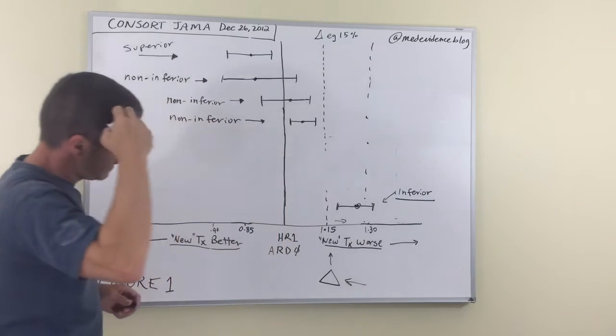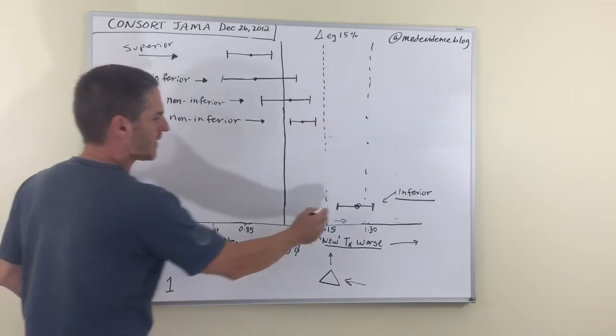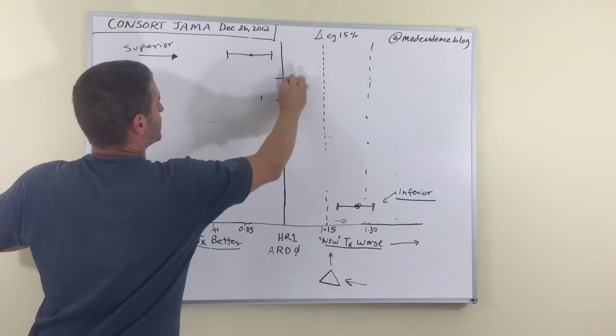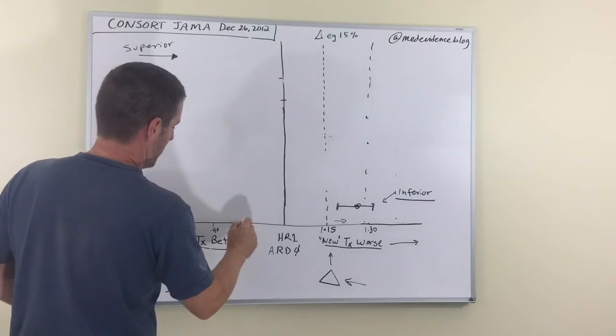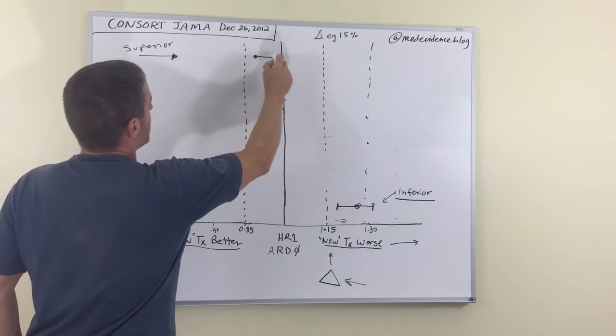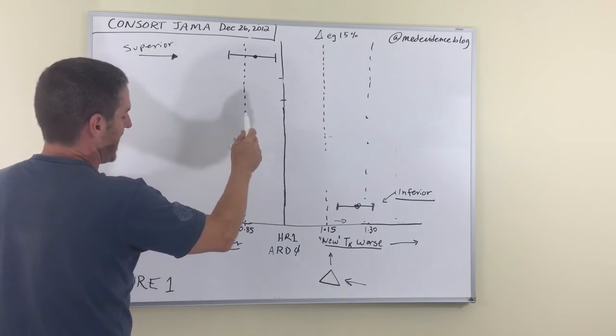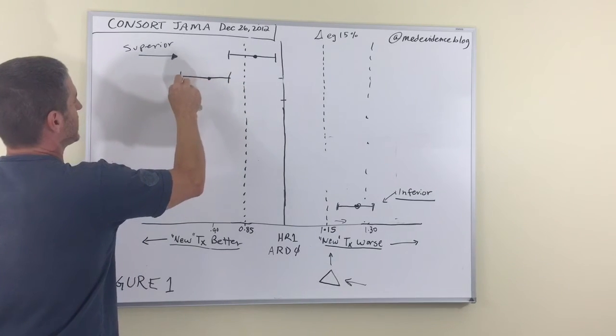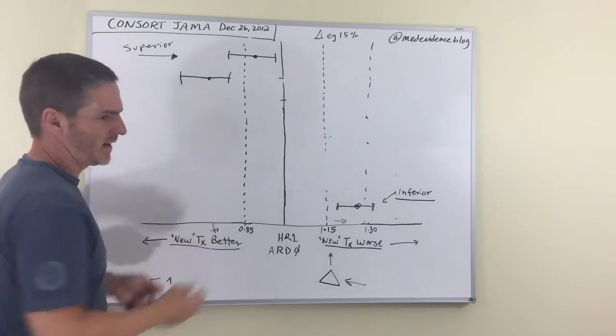Because if we have to exclude all values between hazard ratio of 1 and delta in order to claim inferiority, I believe that we need to have a delta on the other side for symmetry and logical coherence of our interpretations. So if we did that and we had a delta margin over here, I would say, okay, I might be willing for you to say that this is non-inferior, but I'm not willing for you to say that that is superior. In order to be superior, if we required symmetry, you would have to have a 95% confidence interval that falls entirely outside of your pre-specified margin for non-inferiority, which would make it kind of a pre-specified margin for superiority.